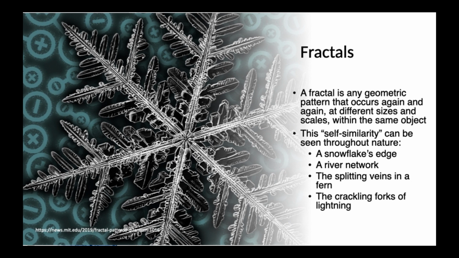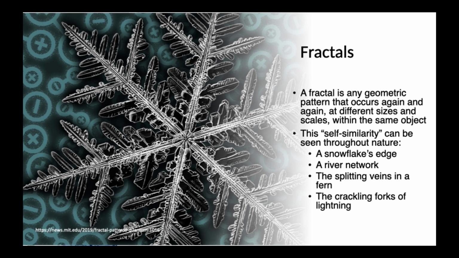Okay, so I started with fractals because when we're looking at patterns in nature, you can see that there's this beautiful repeating pattern that keeps on going, or I should say repeating of patterns, where you have something like this snowflake you see in this picture, right? It's a geometric pattern that occurs again and again, at different sizes and at different scales, within the same object. So you look at the snowflake, then you look at one of its arms, then one of the arms off that arm, and then one of the arms off that arm. You'll keep seeing the same pattern repeated over and over again.